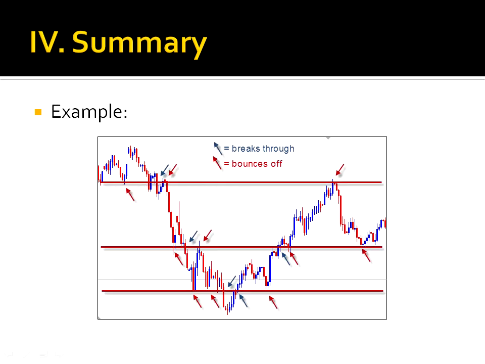And finally, we'll look at an example of a real live chart. We have three lines, and they are areas of strong support and resistance. The blue arrows show you where price breaks through these levels, and the red arrows show you where price bounces off of these levels. And you can see where price bounces off, price wants to move for a little while. And when price breaks through, it also wants to continue for a little while. You can see how many really nice trades there are based on these three levels of support and resistance.